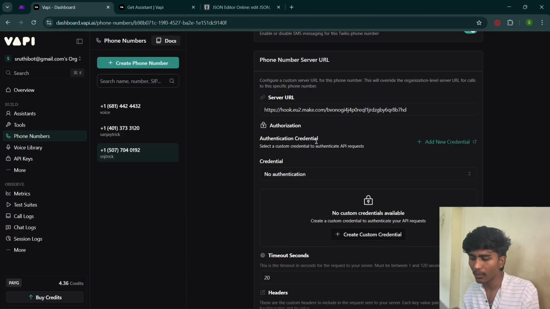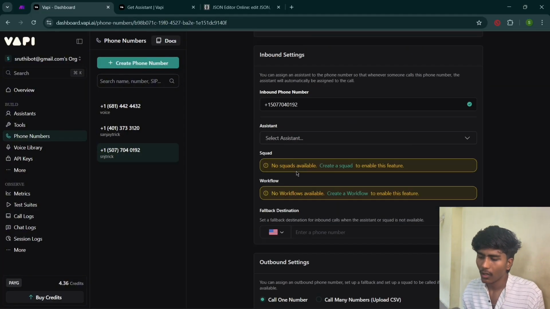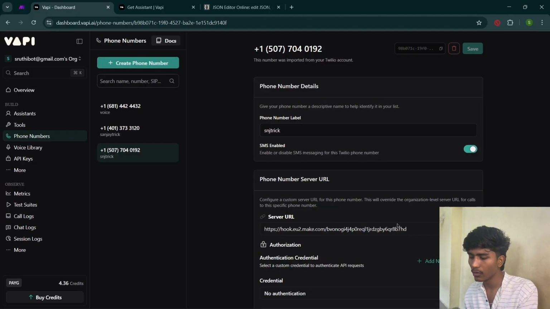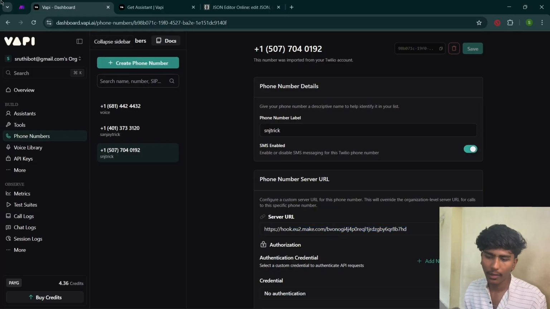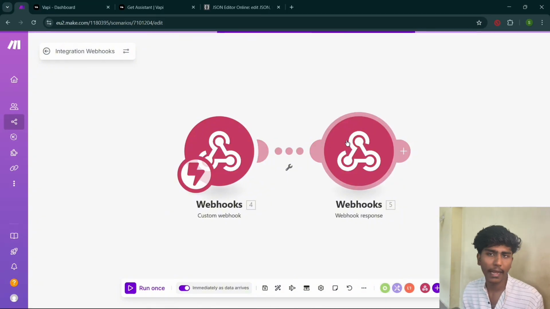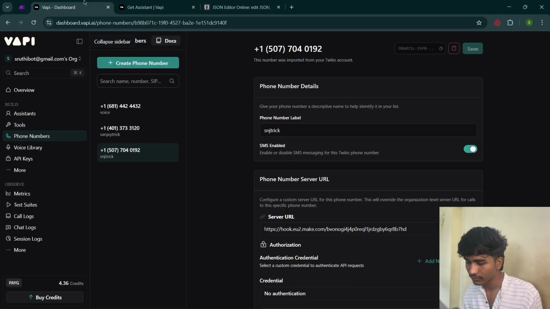It doesn't have any inbound agent and it doesn't have any outbound agent. So basically it says, oh my god, I'm getting the assistant request, where could I process it? It doesn't know where to go. So it basically goes to the webhook which we have in make.com, and it passes through the agent, so the agent activates. So this is basically a high level explanation I could give.